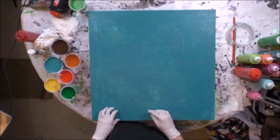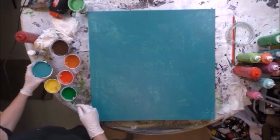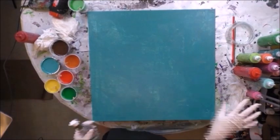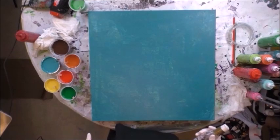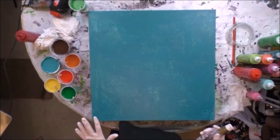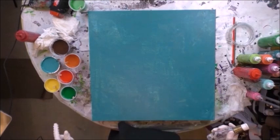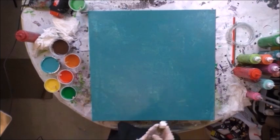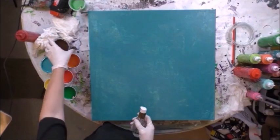So I'm trying to decide the order that I want to go. I think what I'm going to do, I have not added silicone or coconut milk or anything. I'm going to try this differently, and I hope it works out, and if not, I'll just have to scrape the whole thing. Gina DeLuca did one that was really beautiful with a rainbow of metallics, and she put coconut milk in just her black, which was her swiping color.